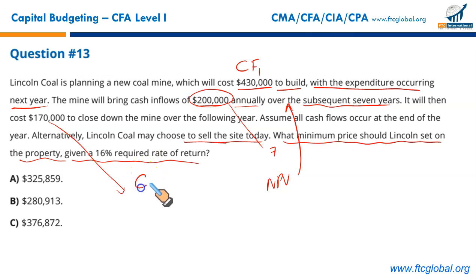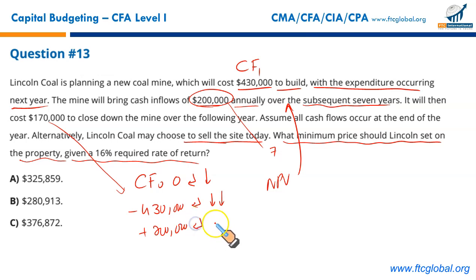So what we will do, cash flow at year 0 is 0, enter 0, enter the sign, down arrow key. Then $430,000 is negative, enter, the down arrow key twice because it's a single cash flow occurring at the end of year 1. Then these $200,000 inflows occur 7 times. You enter the down arrow key, you enter 7, press enter and press the down arrow key again. Then the last cash flow is $170,000. The calculator will automatically point you to the year after these 7 cash flows of $200,000 end. So you press enter and press the down arrow key twice, indicating it's just occurring once.